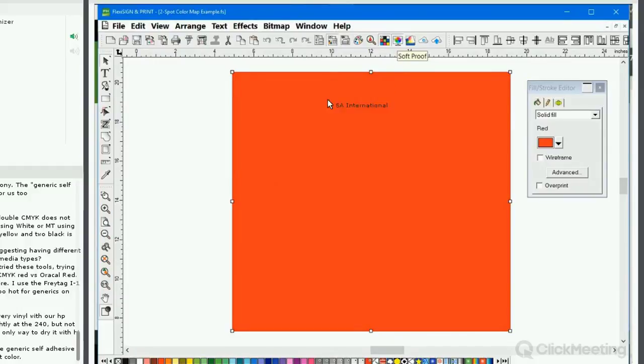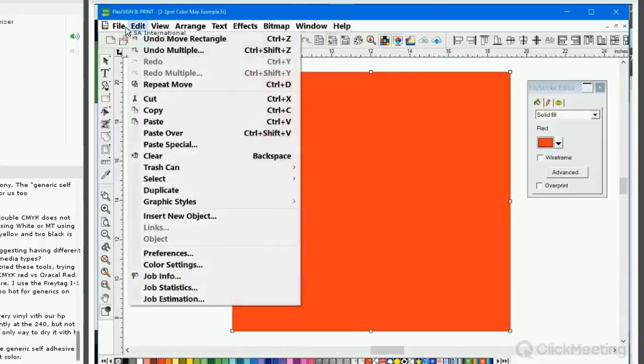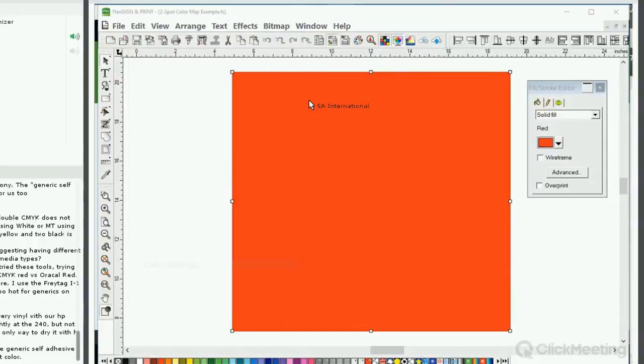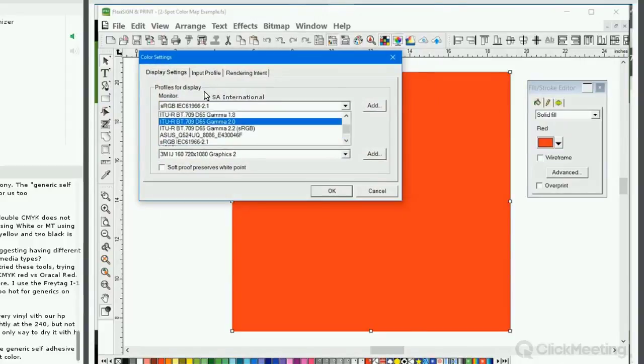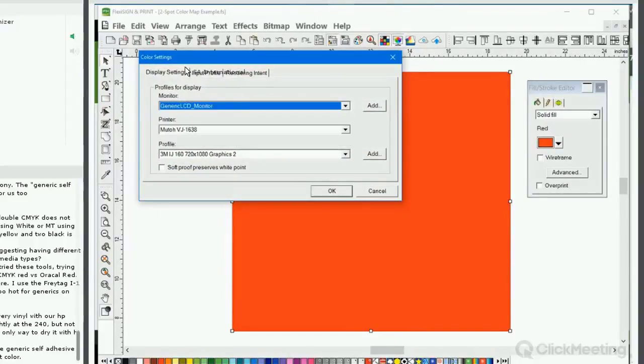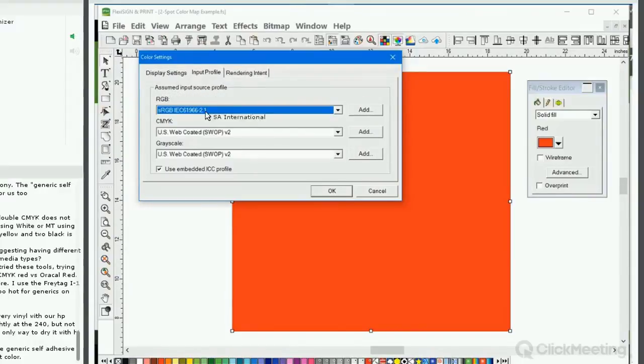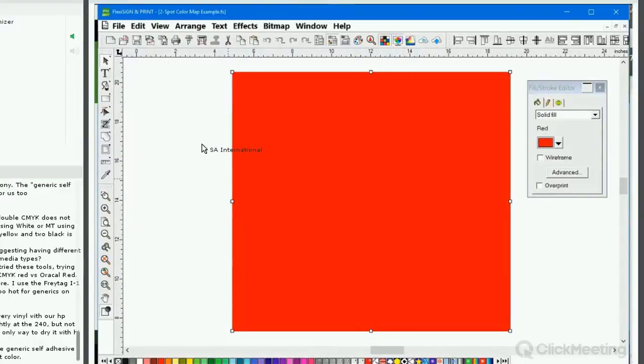Good thing I have SAW proof on, because that's showing me what's happening to my color for whatever reason, for this particular media and this particular print. So if I go to my color settings in here, this is why I typically use my generic monitor profile here, and for my input profile sRGB, and that tends to give you a better color matching system, if you will. So you're going to get better color.